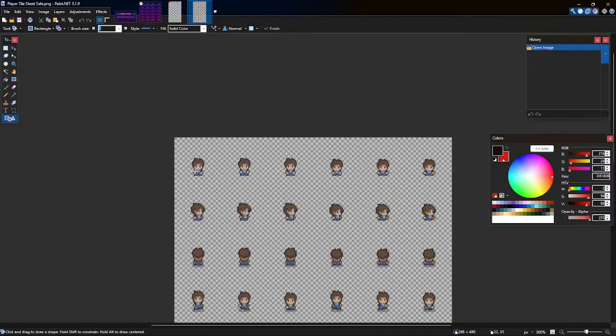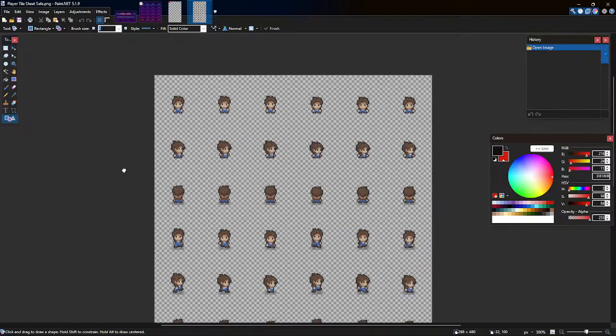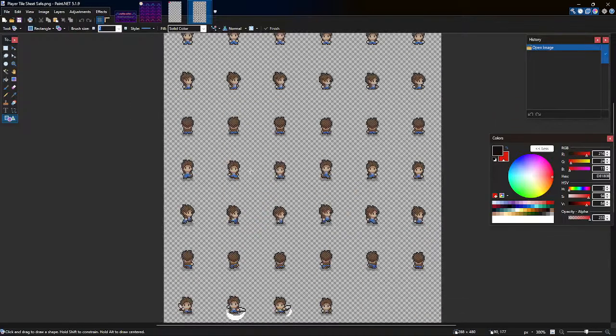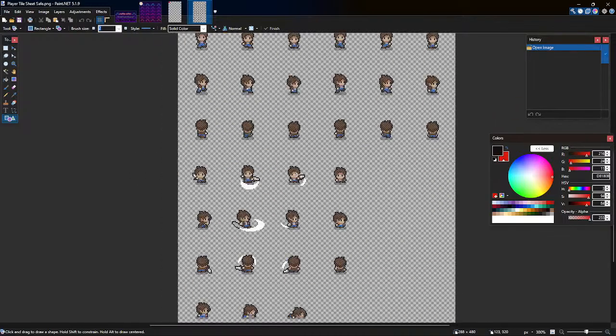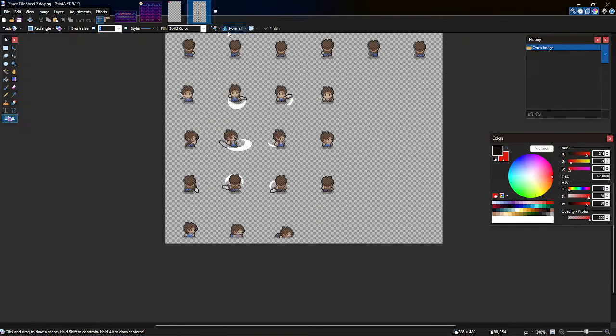I would keep track of these and have timers in between for when you switch to the next one to give it animation. This is the idle animation on top. This is walking. With a walking animation, whenever he's going to the right, this would be left alone. Going to the left, you flip it. This is walking away. This is walking forward. And then this is battle here, and this looks like dying.